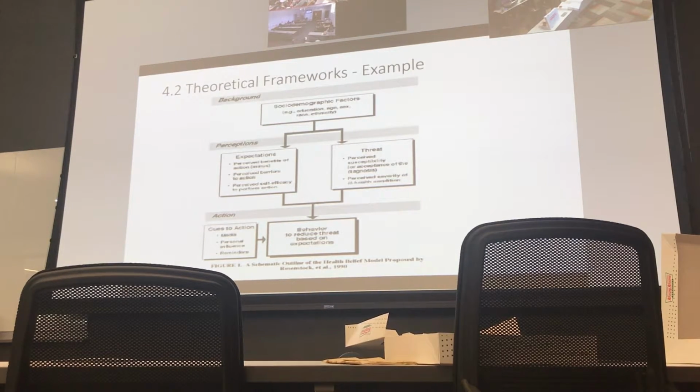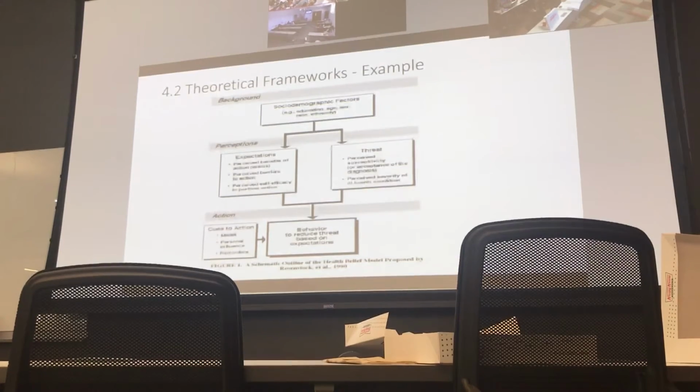So this is the health belief model. It's a model that was essentially produced in 1990. It's very well known. It's old, so you probably have a hard time reading it, but essentially this model has been validated in the research literature. So typically you can look at socioeconomic factors or sociodemographic factors. These are education, age, etc. Look at perceptions, and these all have an impact on health belief, or whether you decided to engage in some kind of health intervention.